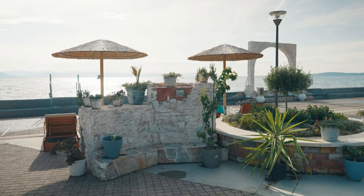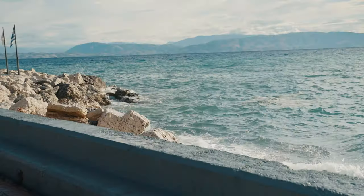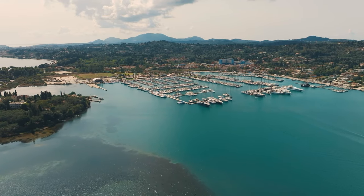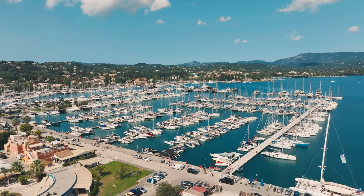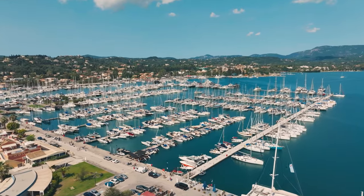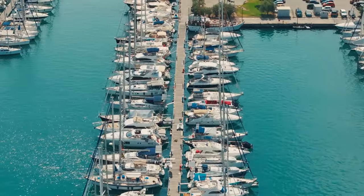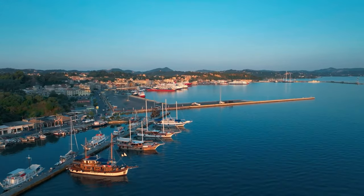We learned about the island's development plans from someone who not only understands them, but also shapes them. Our government is actively promoting maritime tourism. In the coming years, we will construct seven marinas from the northern coast of Corfu to the island of Paxos. Already here in Benitzis, there is also a large marina in Guvia. By the end of the year, we will commence the construction of a sizeable harbour right in the city centre of Corfu — the marina of megayachts, where yachts up to 140 metres in length can dock.